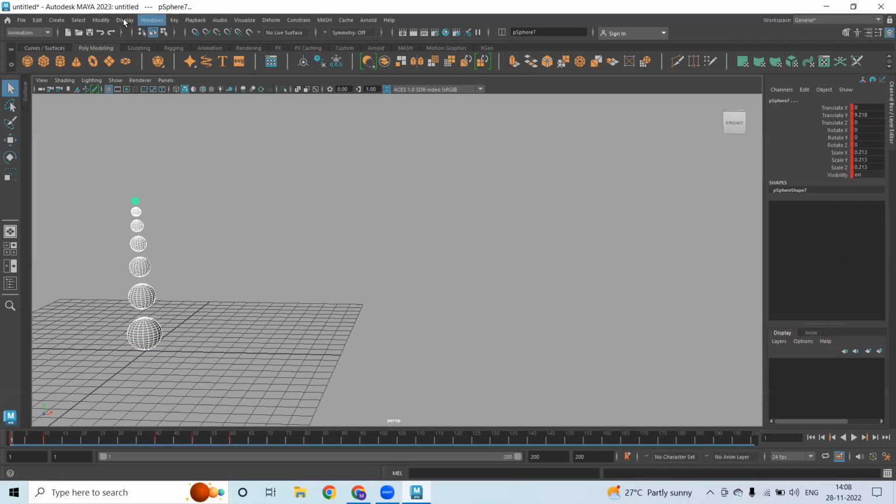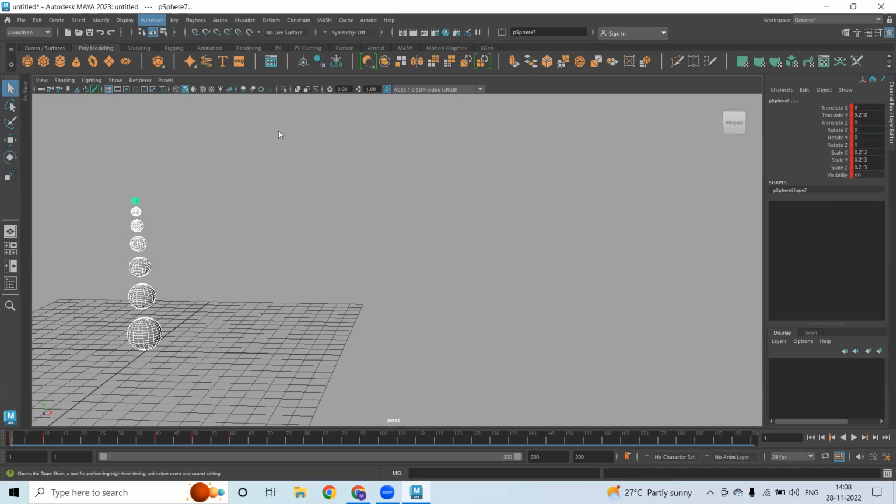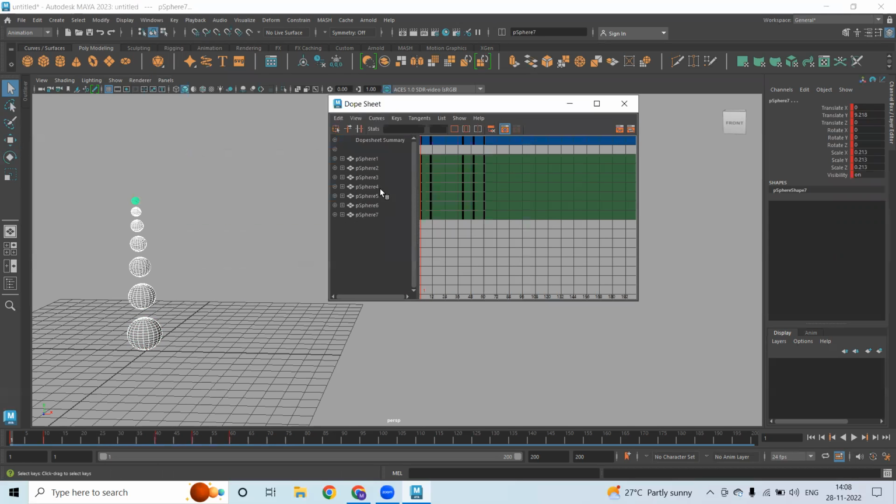Now, when you open this animation editor, the dope sheet, you should see sphere 1, 2, 3, 4 up to 7 in an order. Now, as you have worked with this, right? Frame number 1, I'm not going to disturb. Frame number 10 is there. So what I do, I select like this.